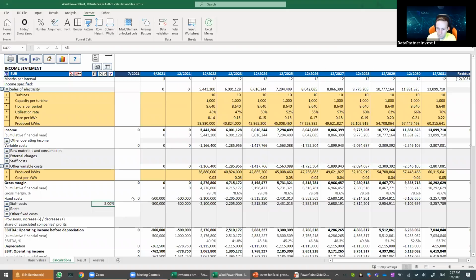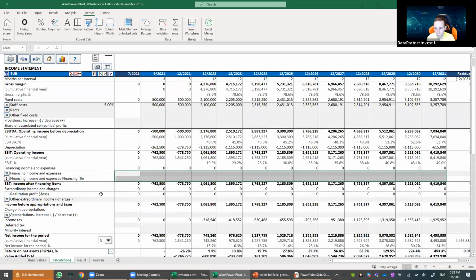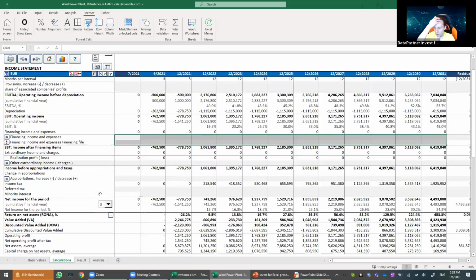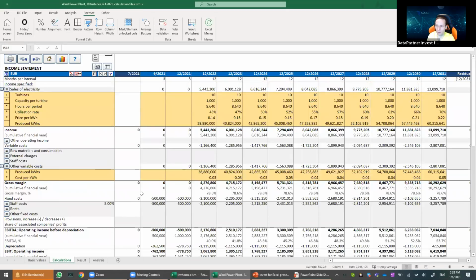Okay, perhaps that's enough. We have some income, we have some variable costs, and we have some fixed costs. So from this moment, this report can already be used as a report. We can see EBITDA per period. We have EBIT. If we had some financial income and expenses, they would show up here. Then we have other parameters, net income per period, and so on. So this can be used as a report already, as it is, an income statement.